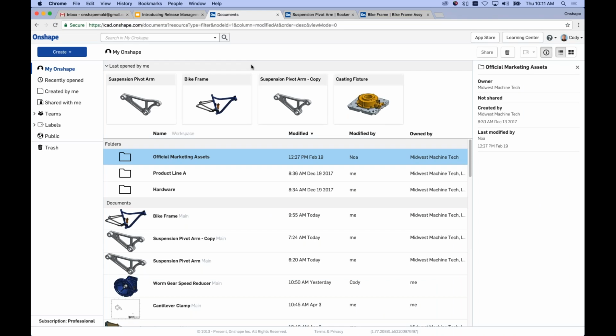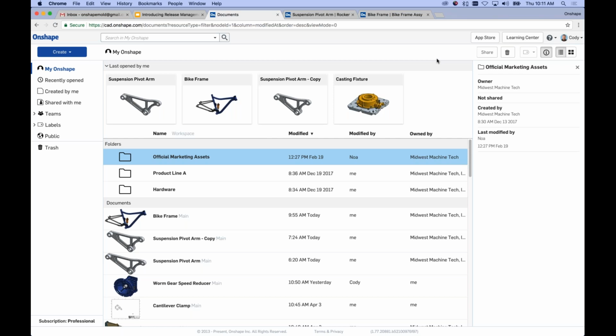So think of it as a company-level function like custom properties or adding users, which means turning it on is a function of the admin or the owner of the company. That's step one. Make sure that you're either the admin or the owner of a company before you can do any of what I'm going to show you right now. If you're not that role, you'll need to reach out to that person and have them turn on release management so that you can use these features. So that's an important first caveat.